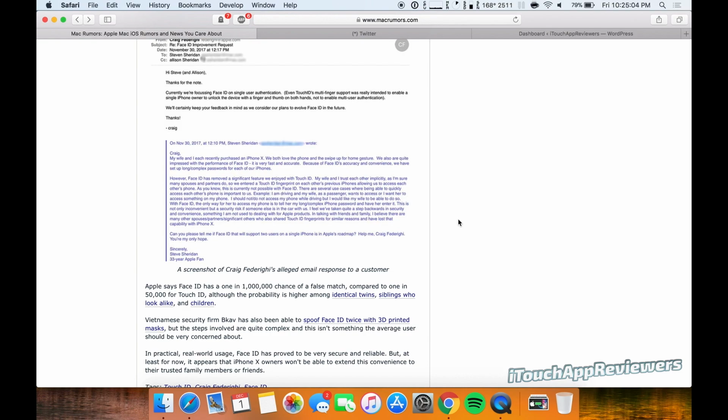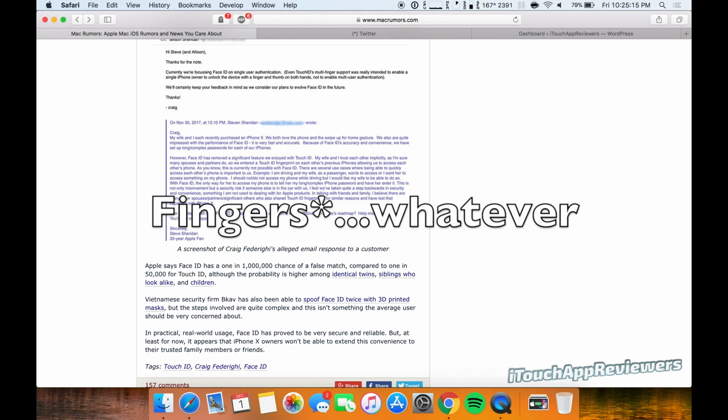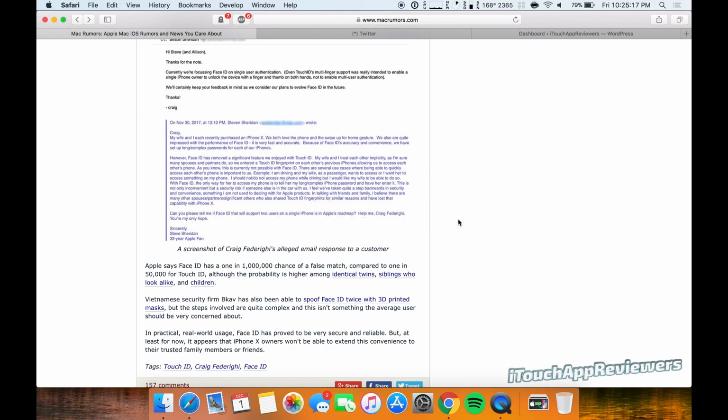However, I think there are a lot more issues with this than with fingerprints. For example, every fingerprint on your hand is going to be different, so Apple knew that going into it, and they could have 5 different sets to scan for. With Face ID, there's a lot more going on. It has to scan your face with 30,000 dots, process that image and compare it and make sure that it's you.